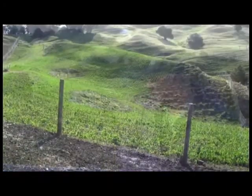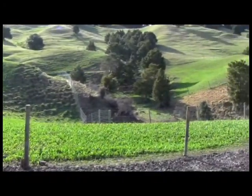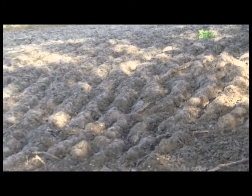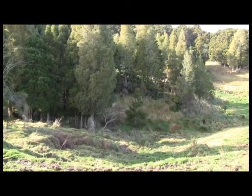So in that process we had about this paddock here, and we had a lot of mess, and it was a big breakdown, and it was just mud really, which was causing a lot of concern. We mitigated a lot of that by putting some sediment traps in and fencing off our waterways, but I still felt that that was not enough.